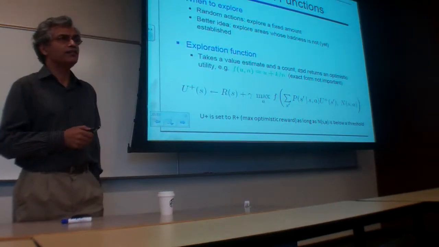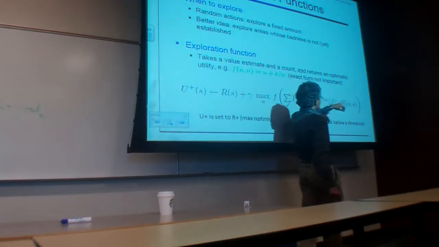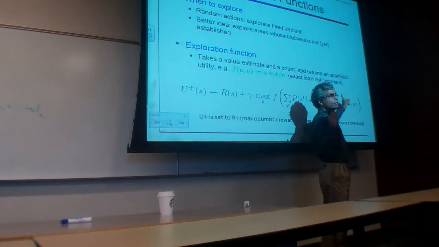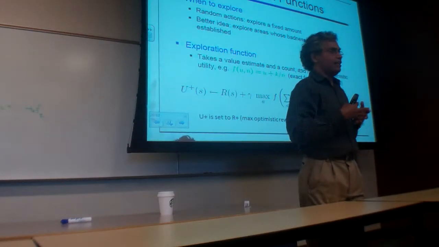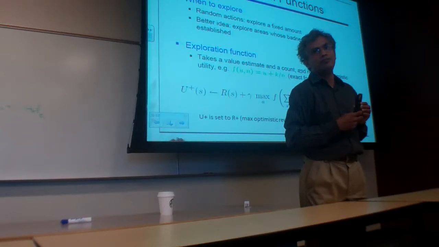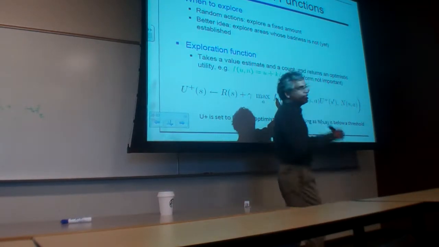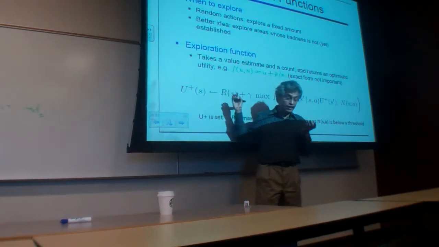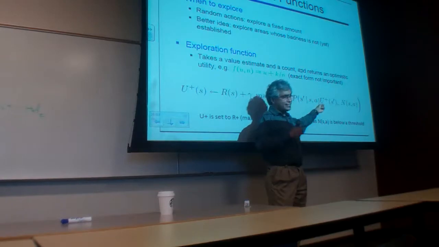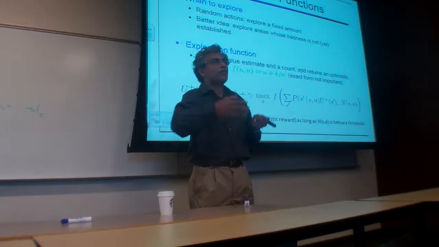If you do this backup, then you are going to be exploring the state space with the right type of behavior. This f function is going to add some value to states, making them look more enticing to the underlying Bellman backup, just by artificially increasing their value. Do you see what I'm saying? All the decisions are made only in terms of the u function. So instead of searching in terms of the normal value function, you search in terms of the u plus function, which has the property that it makes state action pairs that have not been seen yet more enticing.